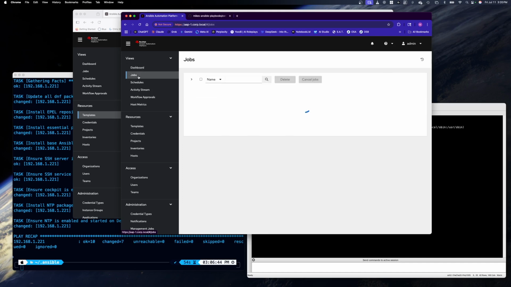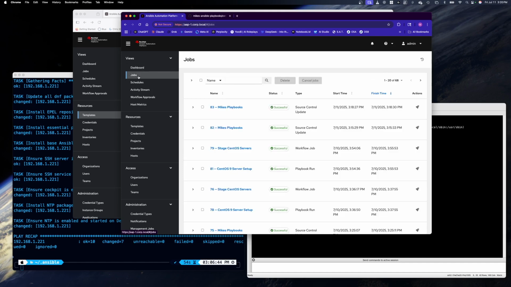If we take a look here under jobs, you can see you have a centralized log of all the jobs that were run. And the nice thing with this is, with role-based access, you can give read-only access to your administrators, your managers. You can give access where only the jobs that, say, the server team ran will show up, so that they're not seeing the network teams' and everybody else's.